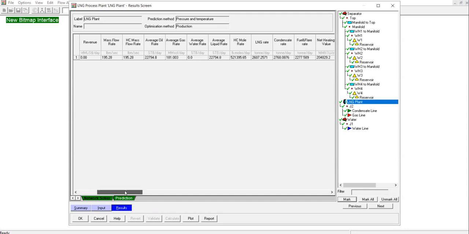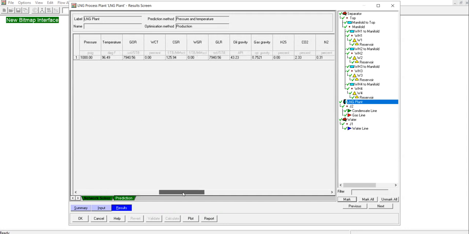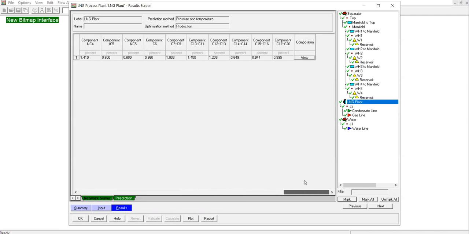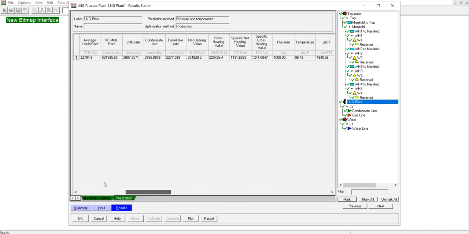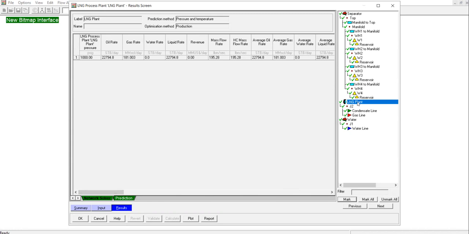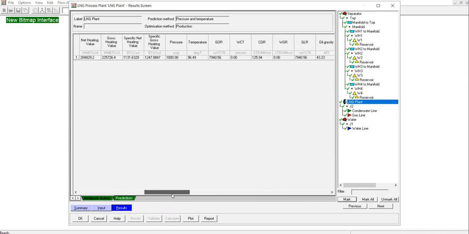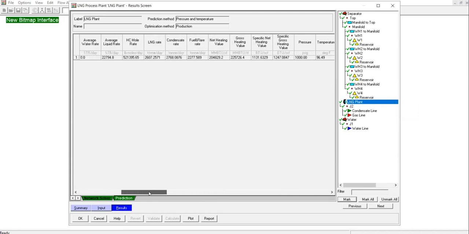You can also get other information, of course, like this. Again, I'm interested in knowing the flow rate, or the mass rate, of my LNG and condensate production.